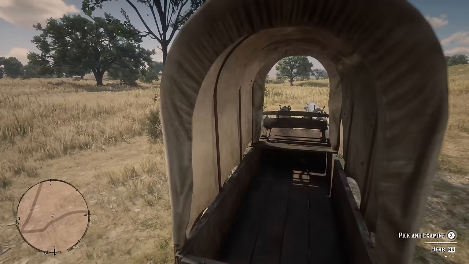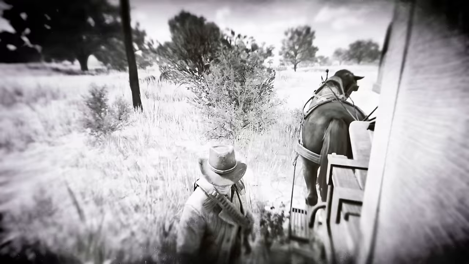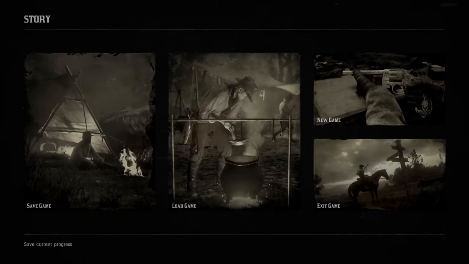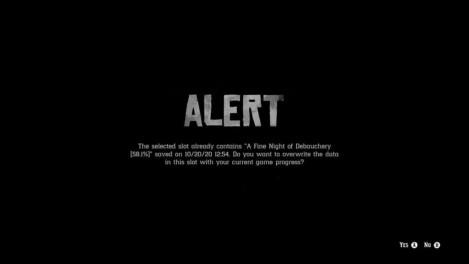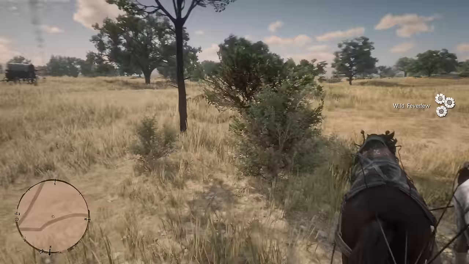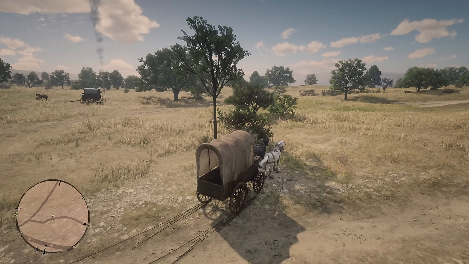I discovered this when picking Wild Feverfew, as shown here. When I tried to pick the plant, the camera angle zoomed in past the wagon, removing my cover. I managed to pick the plant before being sniped, and quickly went to save my game to preserve the progress. Now, by this point, I thought there was no way I would have been able to have enough time left to climb back onto the wagon before another sniper bullet was fired. But somehow, I made it again.